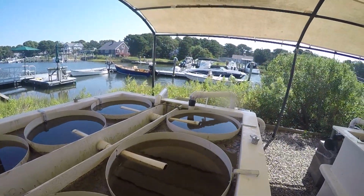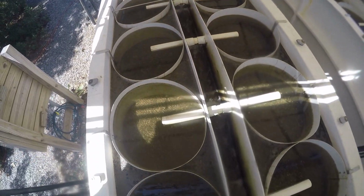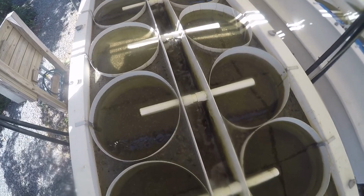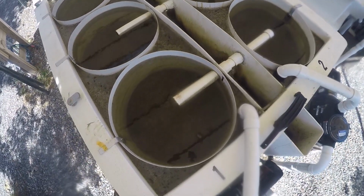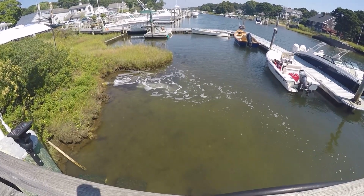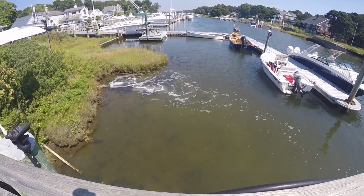And that's how they grow and assimilate nutrients into their shell and their gut, and they become a larger harvestable size for our recreational and commercial fisheries. So how this works, we're drawing water in from Little River. It comes in, entering the bottom of the tank, and flows over the baby animals sitting on top of the fine mesh. Once they've fed on the algae within that water, the water drains down this center trough and goes back into Little River as clean, filtered water.